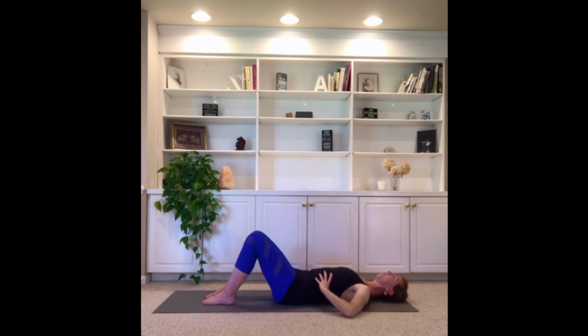We inhale, breathing into those back ribs along the mat. And exhale, softening the shoulders from the ears. Inhale, breathing into your thumbs and back ribs. And exhale, feeling the weight of the rib cage sinking down deeper into the mat.